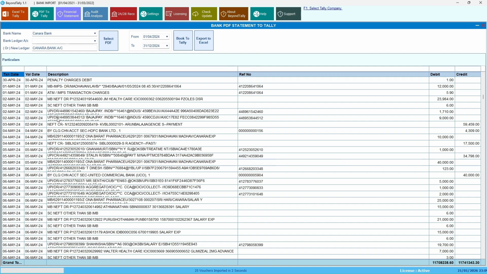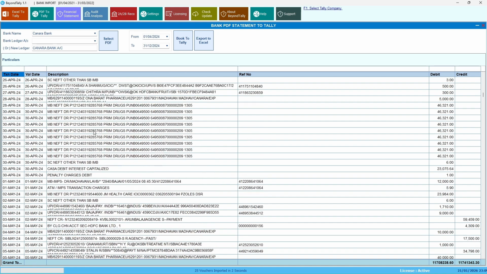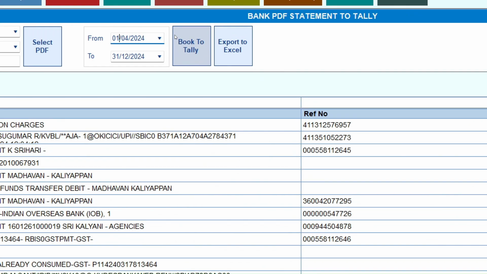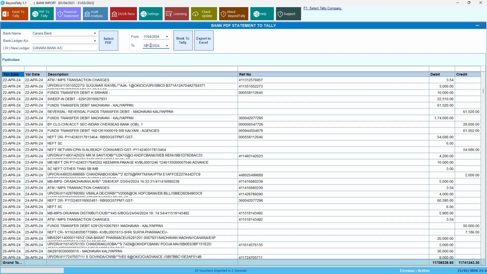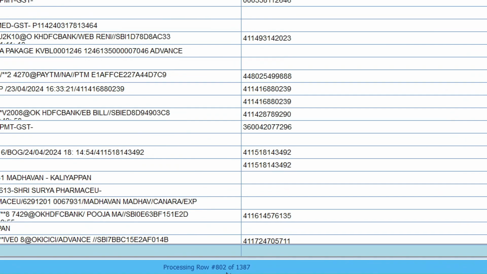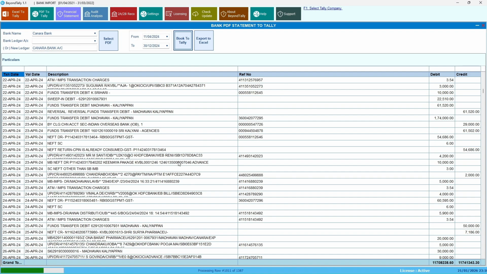Now if you want to import these entries for a specific period, that means if you want to change the from and to date, say to import the entries from 11/4 to 30/12, then you can configure it like this and click on Book to Tally. Now you can see how quickly it is importing all these entries into Tally.